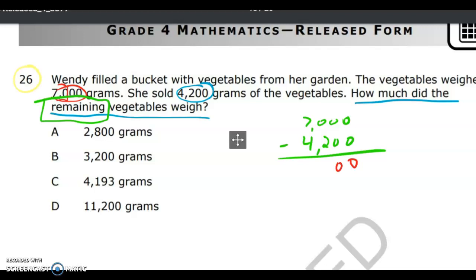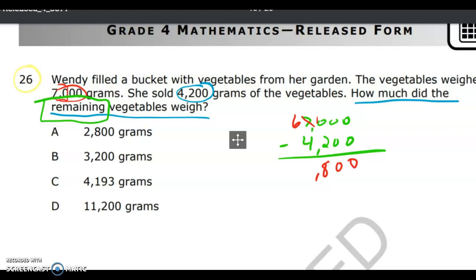And moving on down to the hundreds, 0 minus 2. Oops, we can't subtract 2 from 0, so that means we have to go to the thousands place, and we're going to ungroup here. So we're going to take that 7, make that a 6, and we're taking 10 from the thousands, and we're actually putting it over here. Okay, so that makes that 10 in the hundreds place. So that makes 10 hundreds minus 2 hundreds, 8 hundreds.